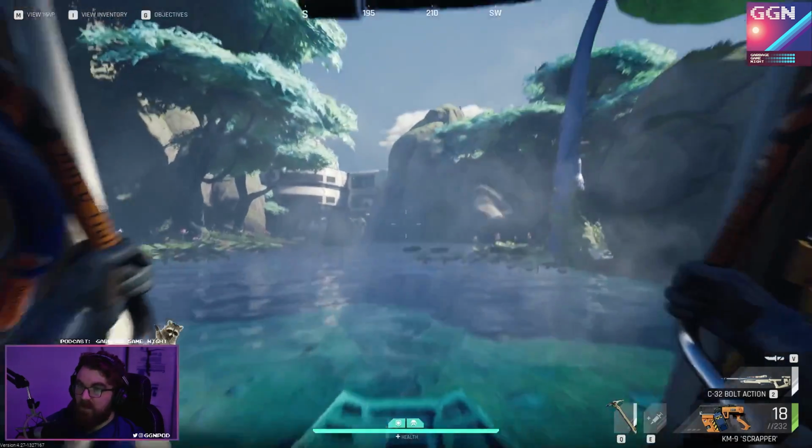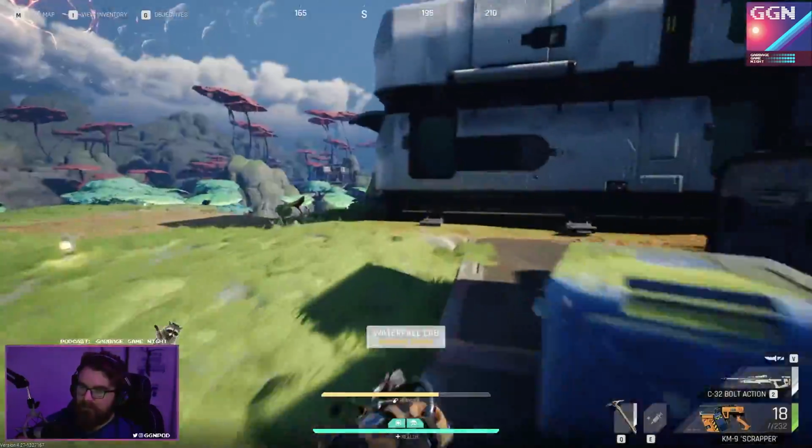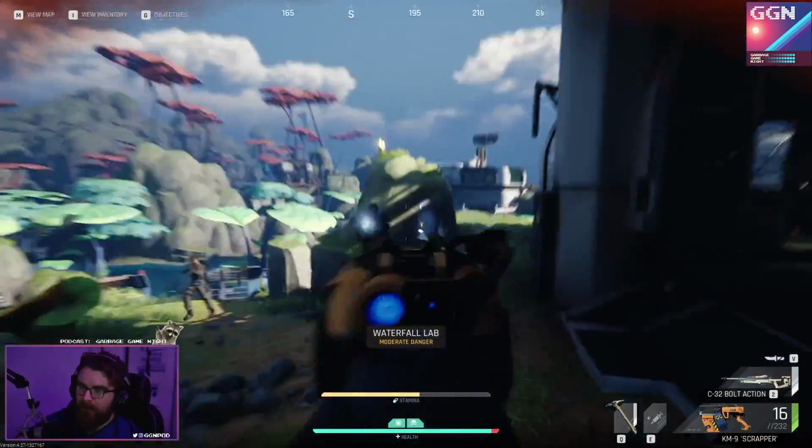Drop pods can come in real close to you sometimes, and the other way around. Your drop pod can land real close to someone who's been in the raid for a while, if you get one of those middle raid drops.